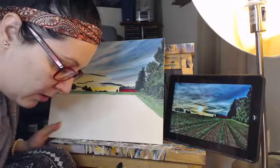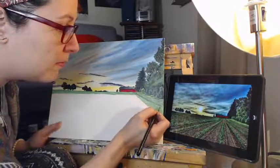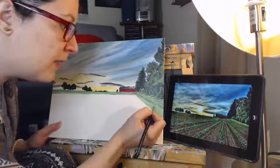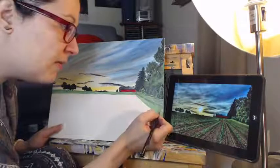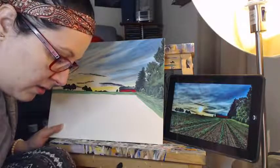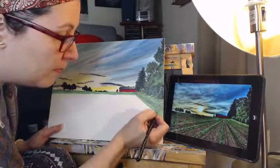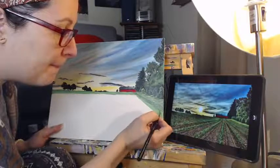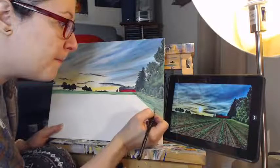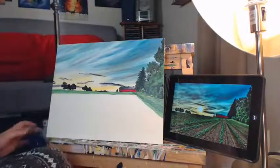It's actually a little bit darker than that, so it's getting a bit darker. I'm just kind of going back and forth a bit with my brush, just to make it feel like there's some texture happening on the side. You already have that other green behind it, so. Okay, so I have that feeling happening there.